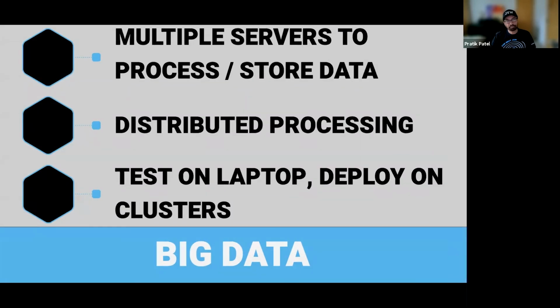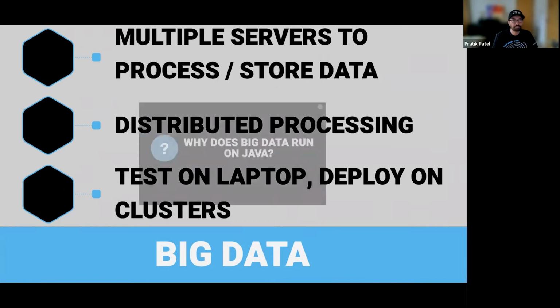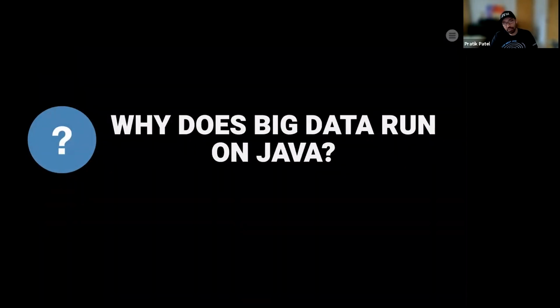Okay, so some of the other ways I like to think about it is, if you're running a big data project, you typically have multiple servers or processes or data stores that span all of the data that you need. And you have to do some kind of distributed processing to be able to run your big data projects. And of course, this is not stuff that runs on your laptop. This is something you have to deploy onto cloud servers, or if you have an in-house infrastructure, you would deploy it onto a cluster of servers on your in-house infrastructure. Okay, let's move on to the next question.